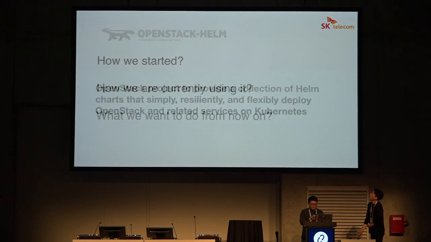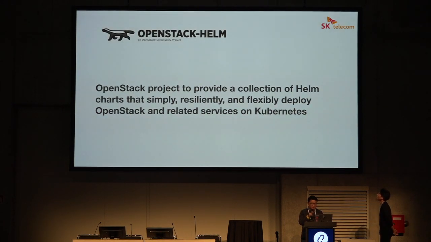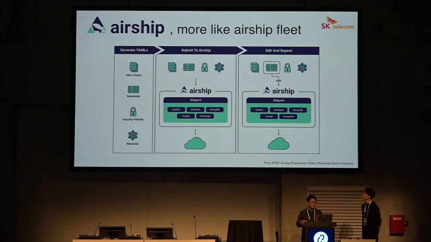There are two main projects for us. Like I said, the first one is OpenStack-Helm. Do you know what OpenStack-Helm is? Okay, so I'll not describe it in detail. This is a collection of Helm charts to deploy OpenStack, but not only OpenStack, also related services like LMA: logging, monitoring, alerting. You have those charts for the LMA stack. So with OpenStack-Helm and with Kolla or Rocky container images, you can deploy OpenStack as containers on top of Kubernetes. And then there's Airship.